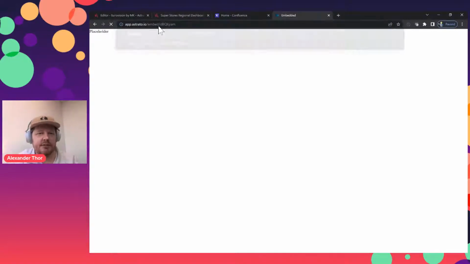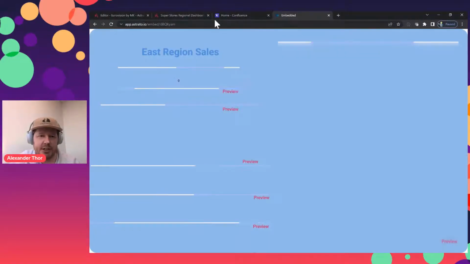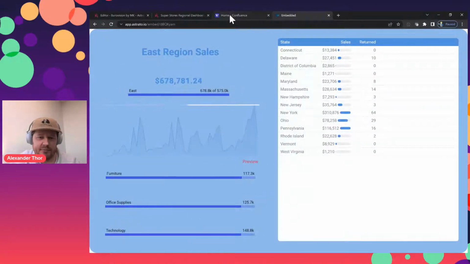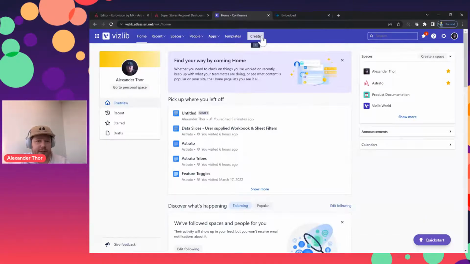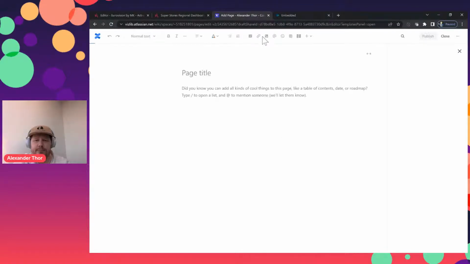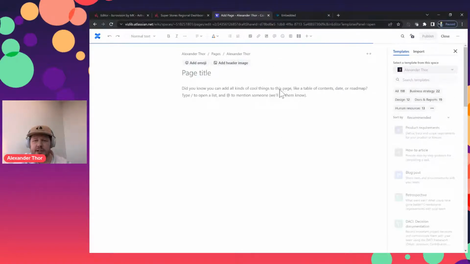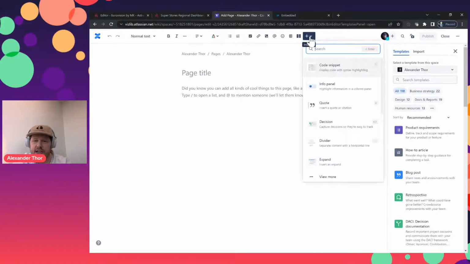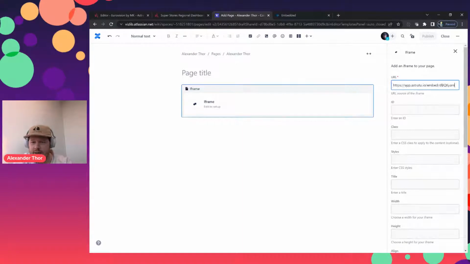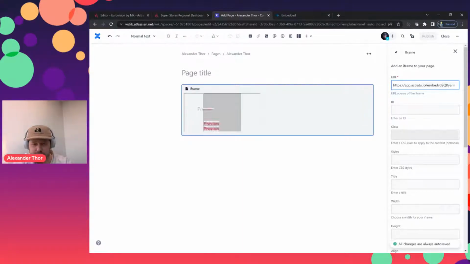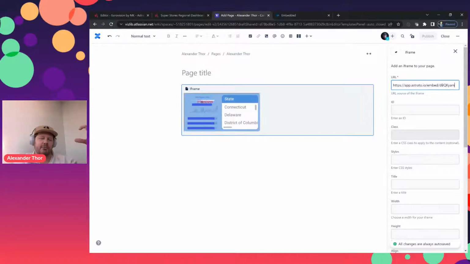So if I can come back in here, have I lost my entire session? Maybe I have. I have timed out, I think. Anyways, for example, you can come into something like Confluence if you're using that for documentation, and maybe we can create a page. We can come in here as it loads, and maybe we can add in an iframe, for example, a little iframe widget. We can stick in a little URL, and it should render. And now I can style it, make it a little bit bigger, so it's going to scale a little bit nicer, because now it's way too small to actually make any sense.